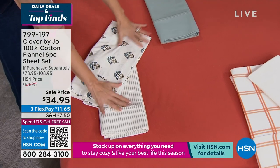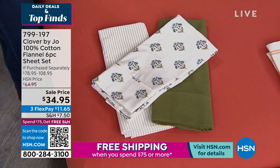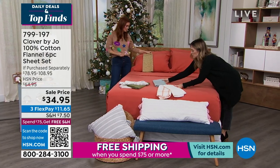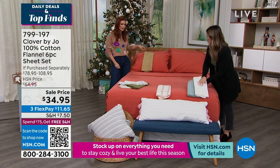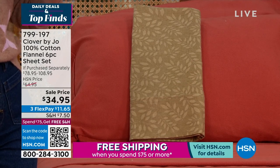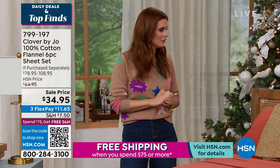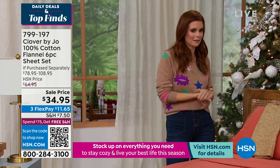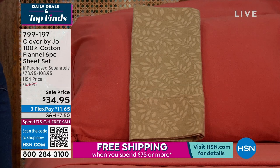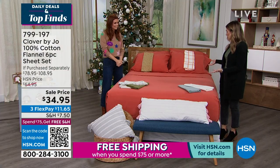I have this on our guest bedrooms — the cloud blue combo, very crisp. I also love the gray and olive together, which I didn't think to pair before. I also have the beige floral with the terracotta, and I paired it with a lace duvet from our first Clover by Joe collection. I think a lot about how Clover by Joe can reinvent itself and how you can incorporate the pieces you invest in together over time.